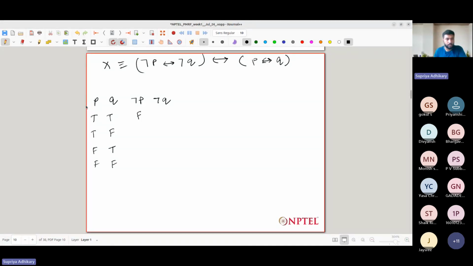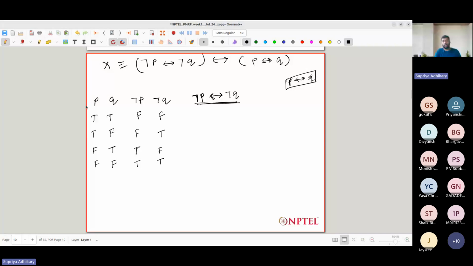And for each truth assignment of P, we give the values to negation P. And over here also false, true, false, true. Okay, so now we have to find this. Now we know the bi-implication statement. That means bi-implication is basically an if and only if statement. So this means P by implication Q, which means that P is true if and only if Q is true.